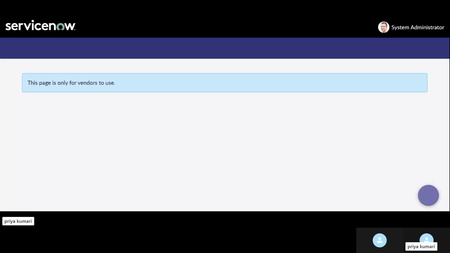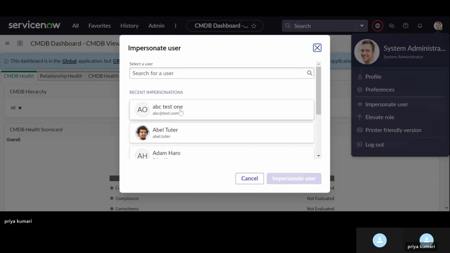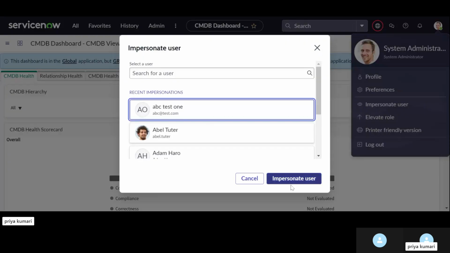Once you open this portal, as I am a system manager, we need to impersonate that vendor contact. So let me impersonate ABC test 1, who was the primary contact, and I'm impersonating them.